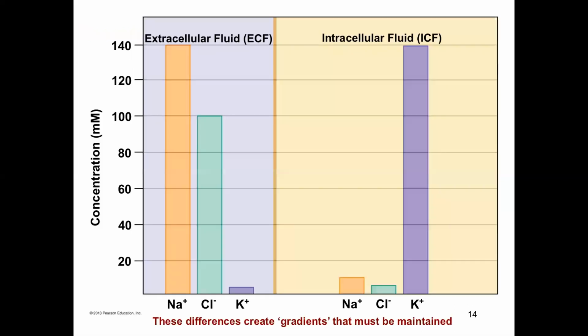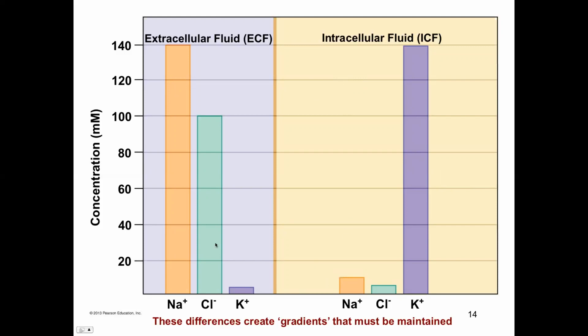Now, what do I mean by it's not equilibrium? And this is what I mean, right? So take, for example, the ions in your body, all right? And they're separated by compartments. So here we're looking at compartment, the separating thing here would be the cell membrane, right? So the sodium, chloride, and potassium concentrations on the outside of the cell, the extracellular fluid, are very different than what it is on the inside, all right?